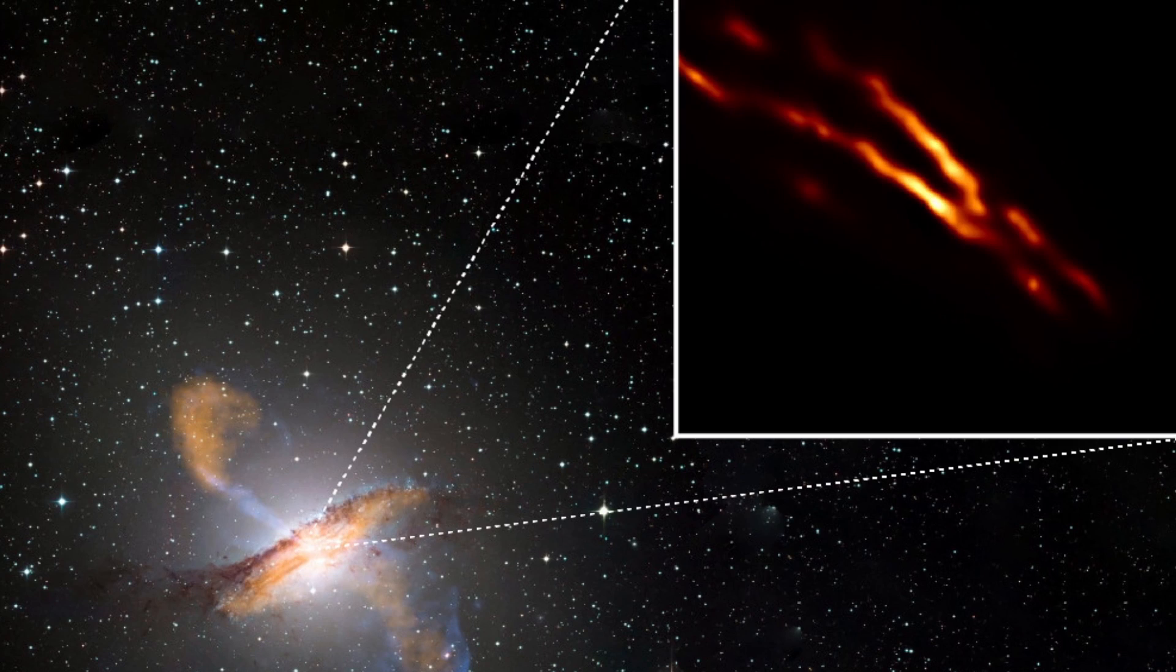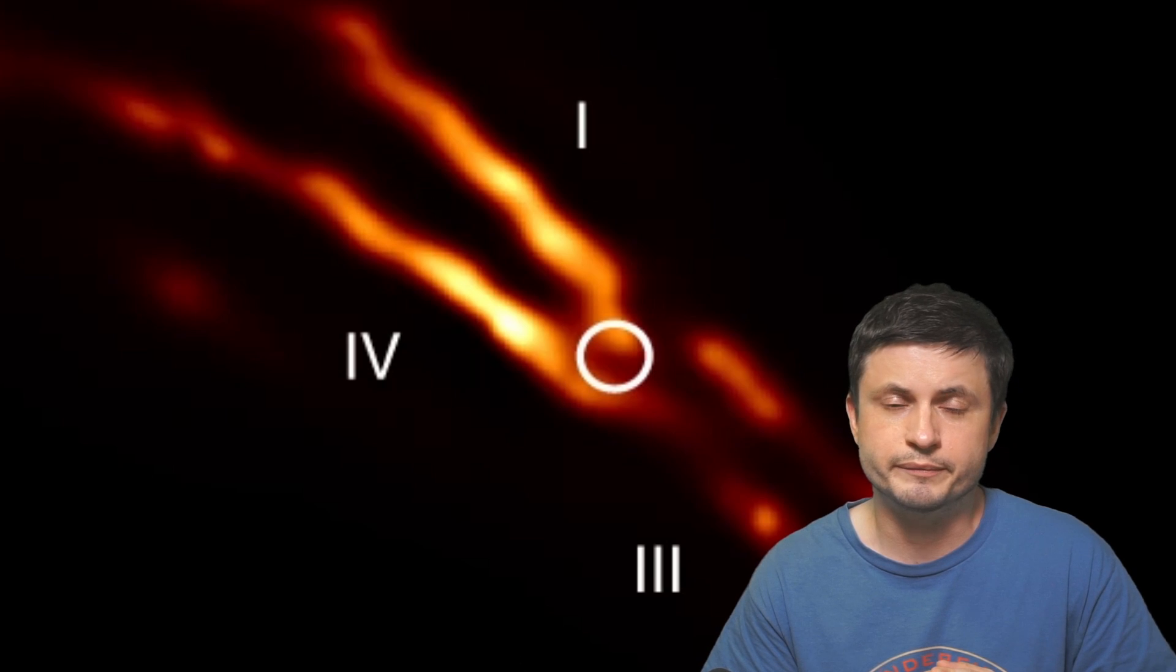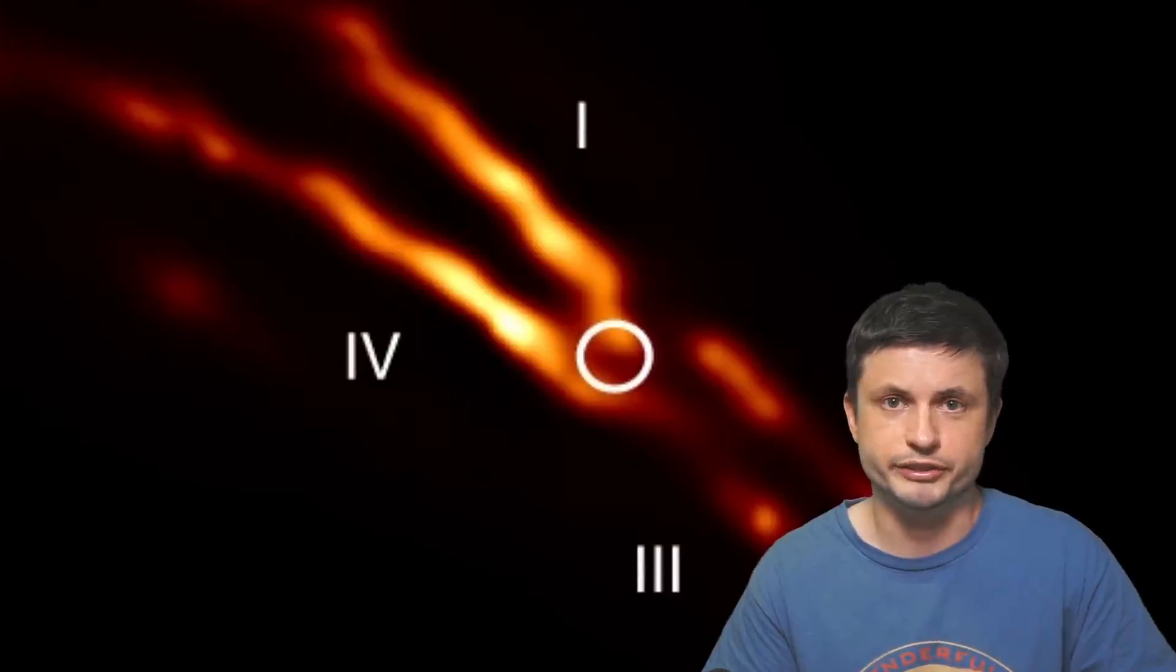But unlike the observations from the M87 black hole, the main purpose for this particular study is to really try to figure out what starts these jets. As I mentioned, it's not clear what produces them and why they are the way they are. So for example, one of the major confirmations from this study, which is also more or less visible in this image right here, seems to indicate that the jets are brighter at the edges. Notice how they form this unusual formation, almost resembling a letter V. And since this jet brightening is definitely an important feature of other jets as well, it means that they are produced in a very certain way. But the scientists at the moment are not clear on how it's done just yet.